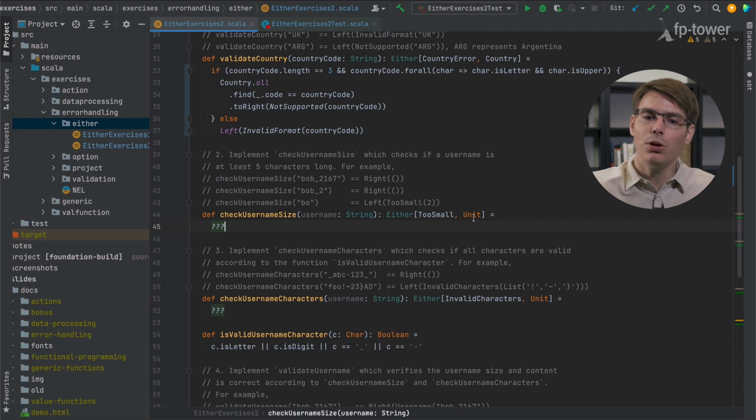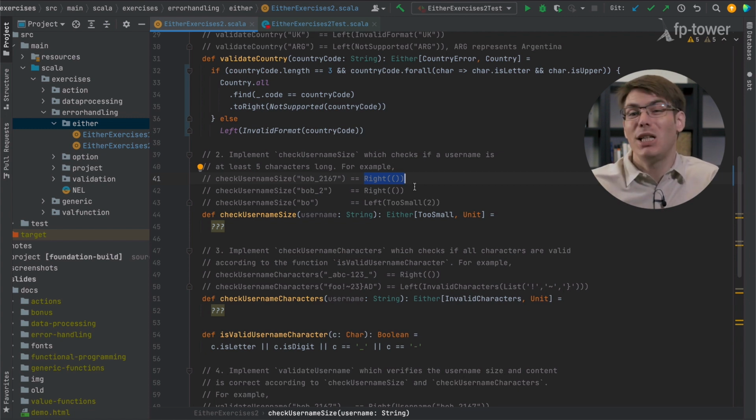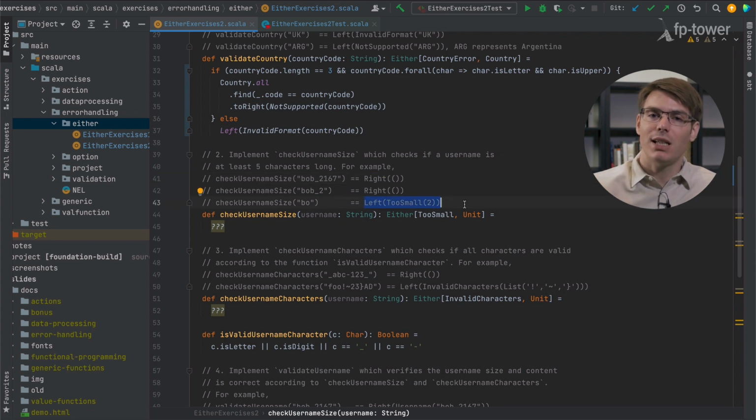And as you can see, the return type, in case it's successful, is Unit, meaning that Unit is equivalent to void, a special type with only one value, the empty parentheses. So the goal is that if we call this function with a valid username, it's going to return this value, meaning that it's a way to say, yeah, it's okay, it's all good. But if it's invalid, we'll get a Left with an error that describes why the username is incorrect. So first, I'll let you pause the video and try to implement check username size.